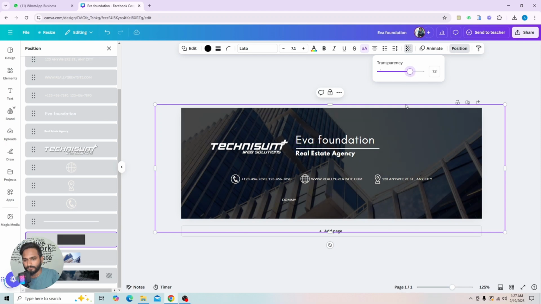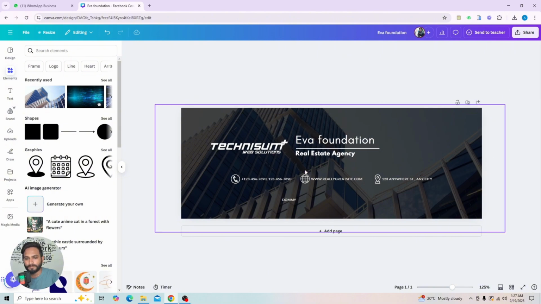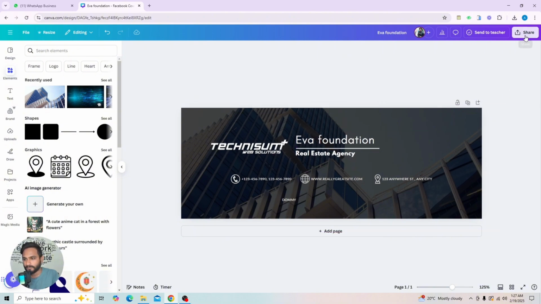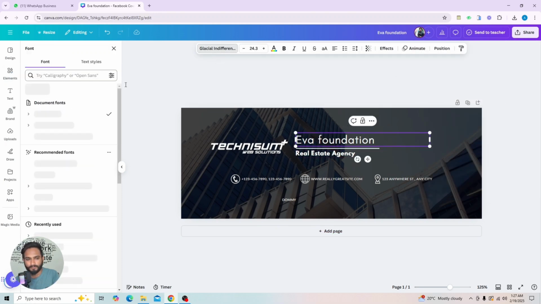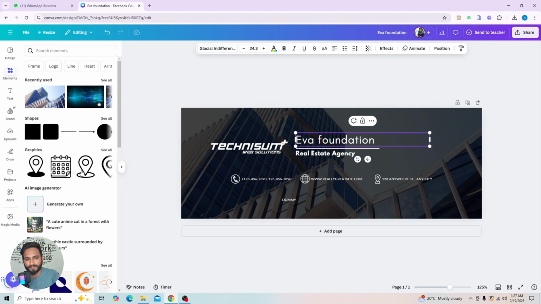That content should be easy to read, so I can put the transparency at 72 or 74, something like that. So I will adjust this as per my need. And now how can I export this image after creating it? I will click on share. And one more thing, if you want to edit the font, you can select the font from here also, and if you need to add some artwork, you can search in elements for some location or symbols. So to export it, just click on share.